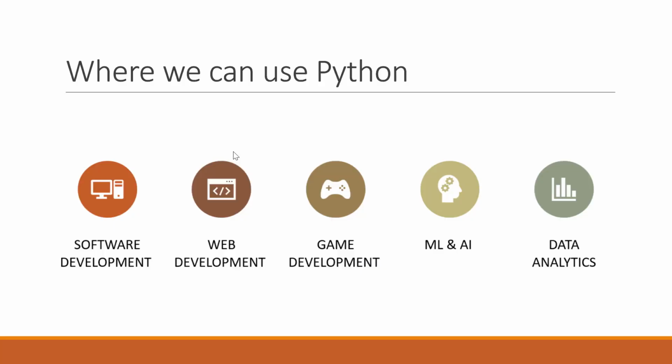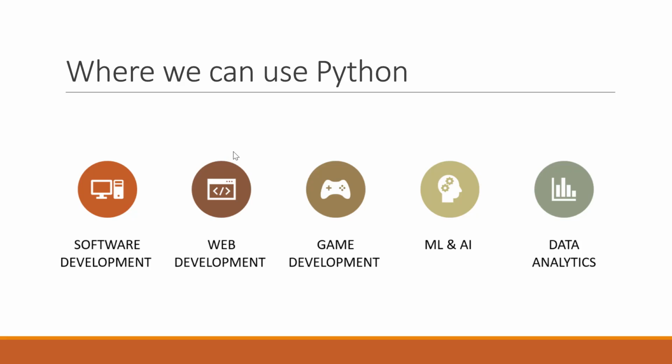Now Python can be used to create a wide range of software applications in a variety of industries. Companies like Google and Dropbox are using Python as one of their core languages. Similarly, Python also helps in building complicated web applications. There are many Python-based frameworks available in the market, for example, Flask, Django, and Pyramid. These frameworks help in managing the backend functionality of a web application. And companies like Instagram, Mozilla, and National Geographic are some of the examples which are using the Django framework, which is a Python-based web framework.